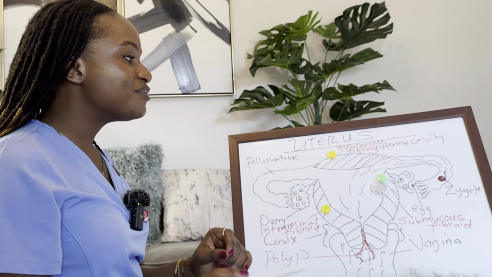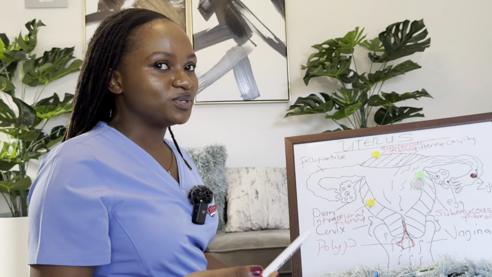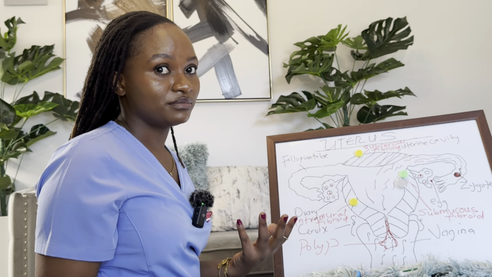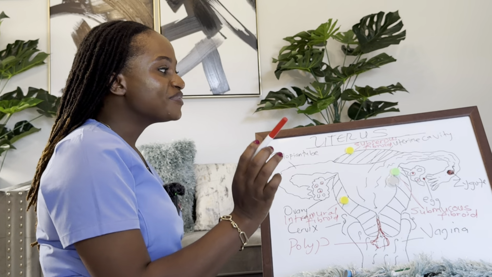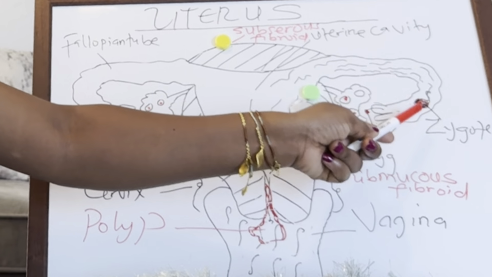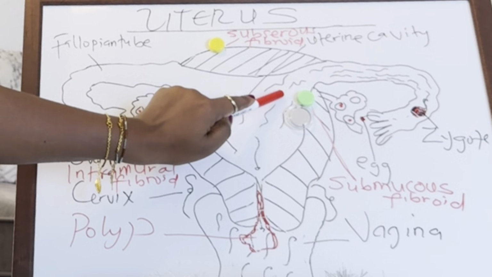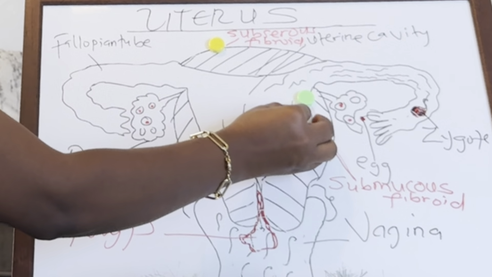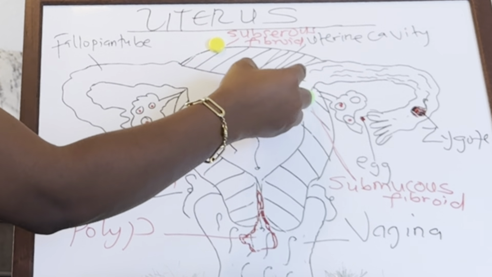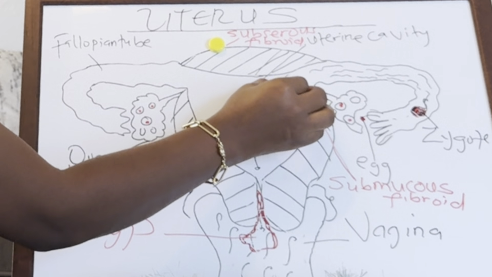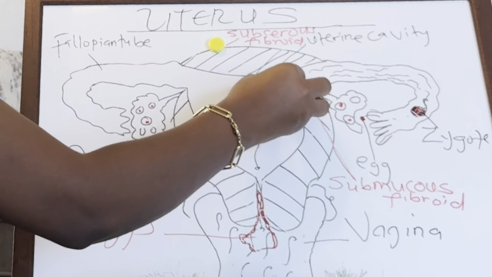Now, when the fibroid occurs on the inner wall of the uterus, then we might be worried. Now, I say might because not all the time. So why are we worried about a fibroid occurring on the inner wall of the uterus? That's because, remember I said that this zygote, this fertilized egg here, is going to journey for about 5 to 6 days and come here to implant. Remember that this was our implantation, right? So imagine that the zygote, the fertilized egg, was trying to come and implant somewhere here. But this fibroid is already taking the space that it wants to implant.